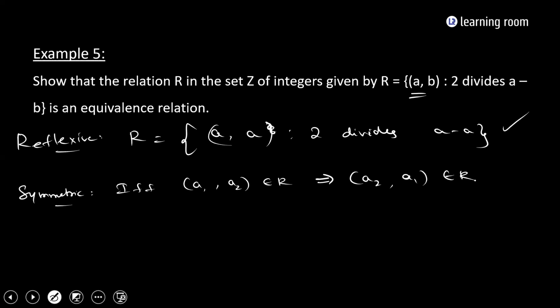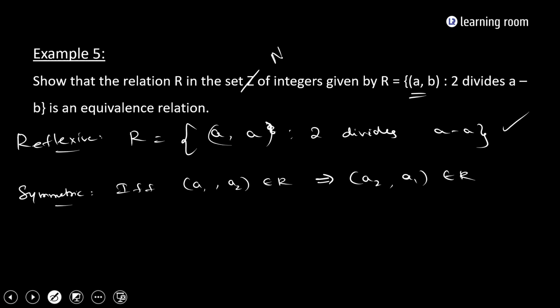Had the same question, instead of saying set of integers, told set of natural numbers, guys, listen to this carefully. In this question, instead of saying set of integers, had they told set of natural numbers, then what would have happened? It won't be symmetric? Then (a2, a1) cannot be?